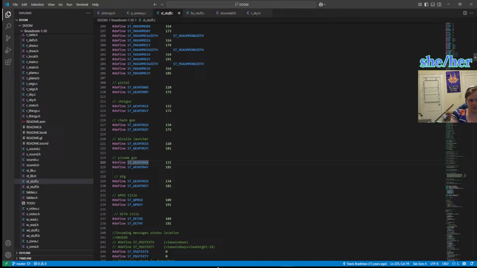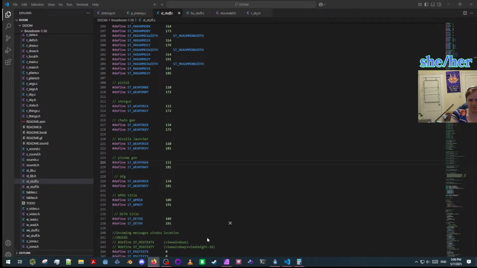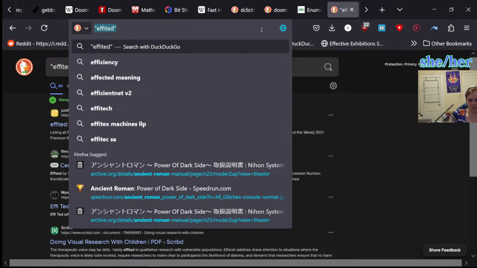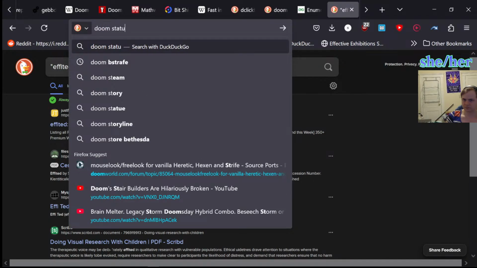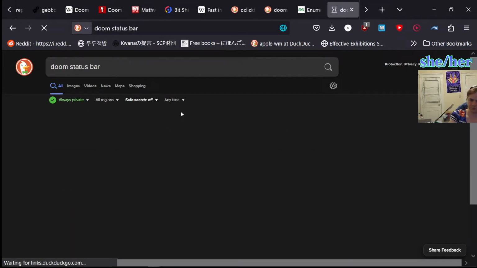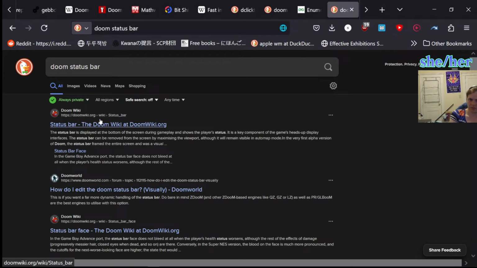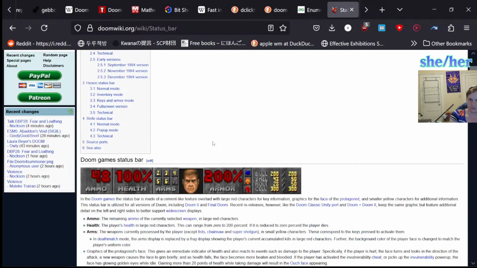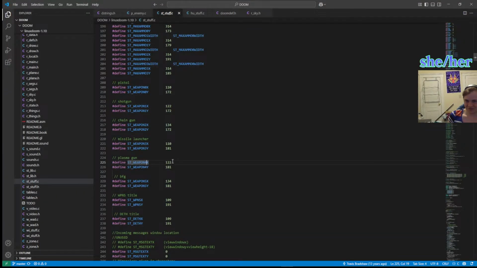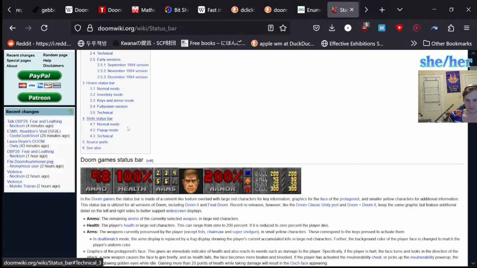Let me just Google. Is that literally just the width of the plasma gun weapon?